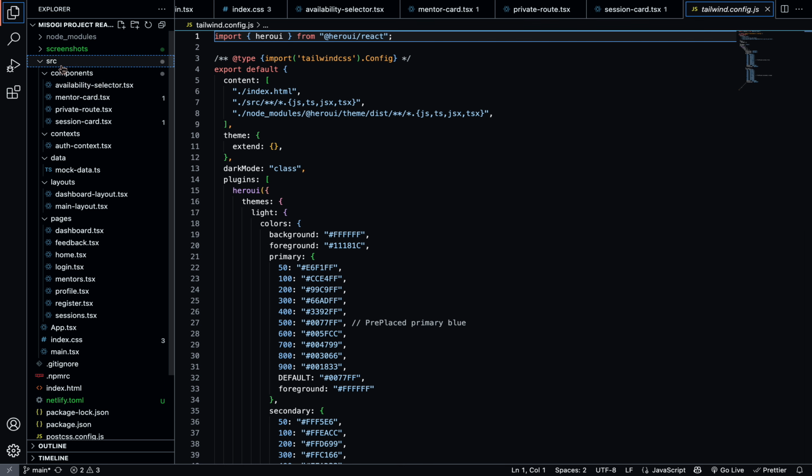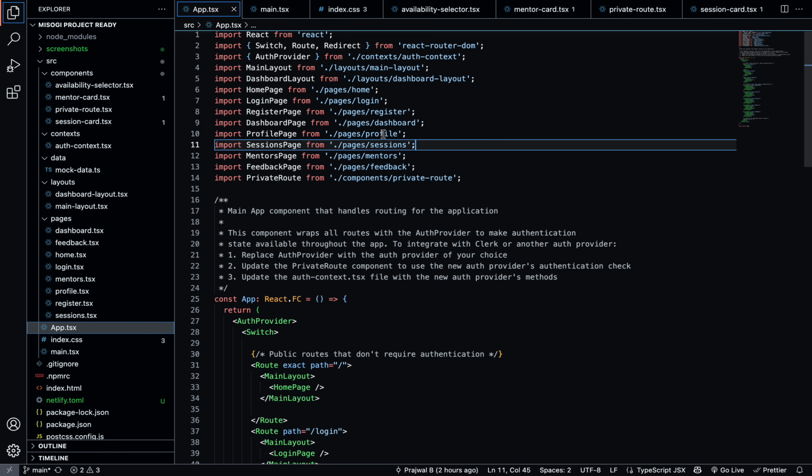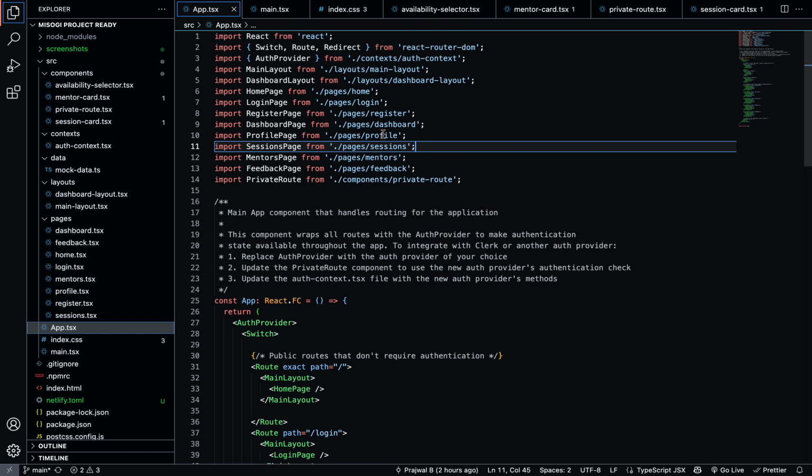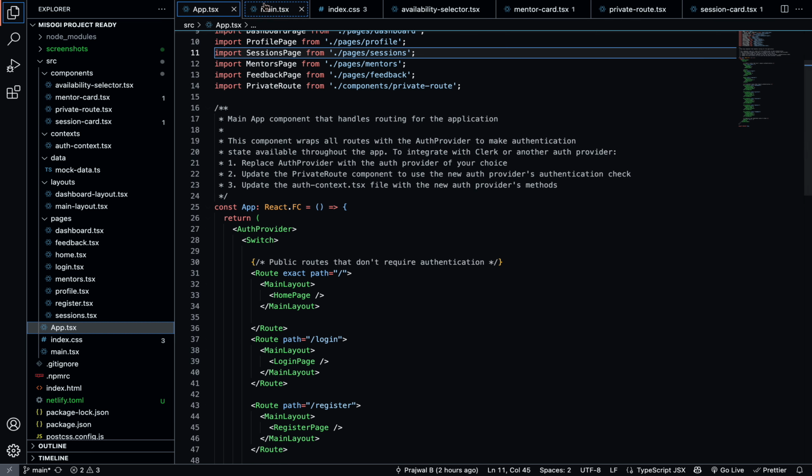And now coming on to the components, we have the main first one, the app.tsx, which is the main React component that completely sets up the routing and context providers. This connects to the main.tsx, which is the entry point that renders the React app completely. And after this, we go to the index.css. Index.css is responsible for styling.